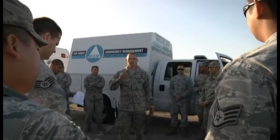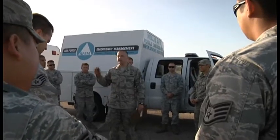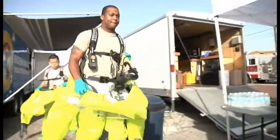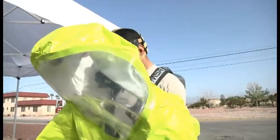One team is going to be 2 bio and 1 EM person, and their first objective is going to be going downrange. The big thing with this exercise that's different from a lot of the others is that this was more of a drill. There was no instruction given to the responders when they headed downrange. This was an evaluation to see how well our responders could do with no assistance.